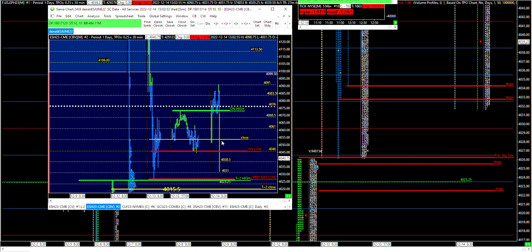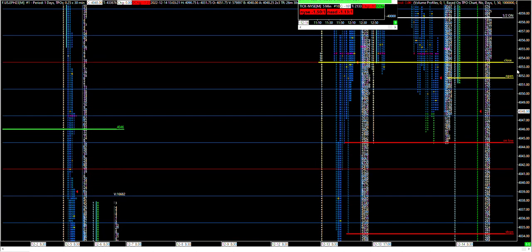If we can't take out that previous day's low, the market is going to turn and start going higher looking for supply, right? These are very difficult days to trade. And you really, really want to take it easy, let this go by, and then come in. And there's probably going to be some really nice trades for you once it settles in a little bit.